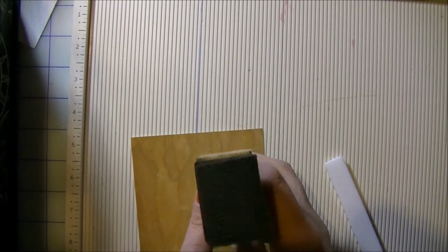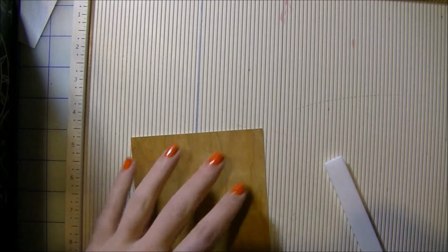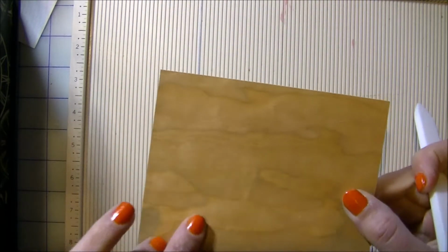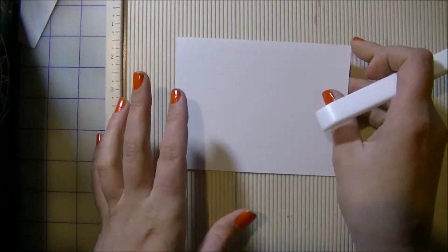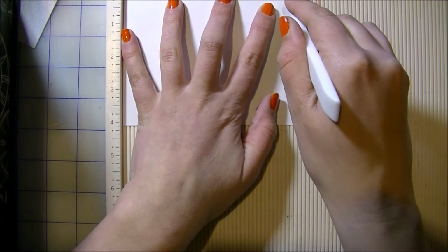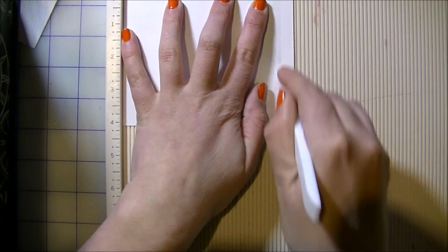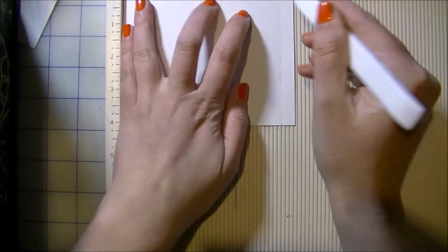I also have an ink blending tool. I would love to be using the round one, but it still hasn't gotten here yet, but it's on its way. So first things first, because it's a wood paper, I'm going to score it from the back, which will give me the mountain on the other side, and I just make random different sizes. You can probably hear the paper snapping, which is okay, that's what I want.